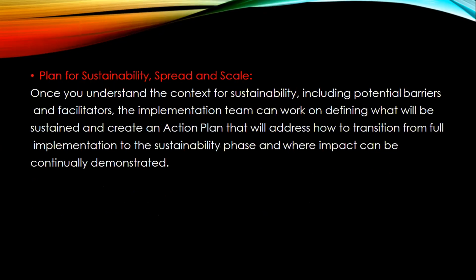Plan for sustainability, spread, and scale. Once you understand the context of sustainability, including potential barriers and facilitators, the implementation team can work on defining what will be sustained and create the action plan that will address how to transition from the full implementation to the sustainability phase, and where the impact can be continually demonstrated.